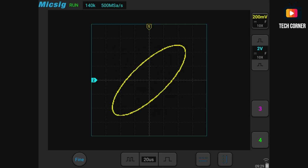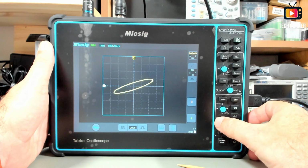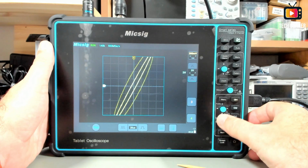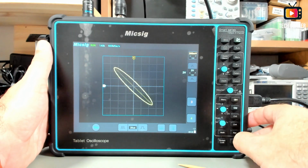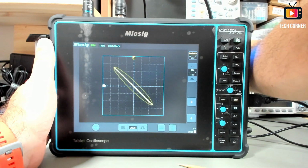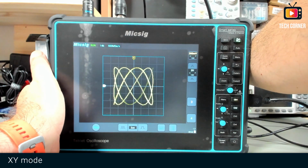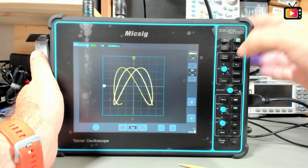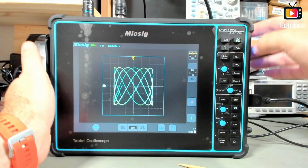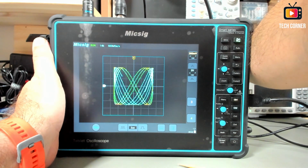I have here a big circle. Let me change again. Yeah, it seems to work very well. Okay, let's create different animations. We have here different waveform types. You can even activate the color temperature. It will give you a different notion of the working of this system.